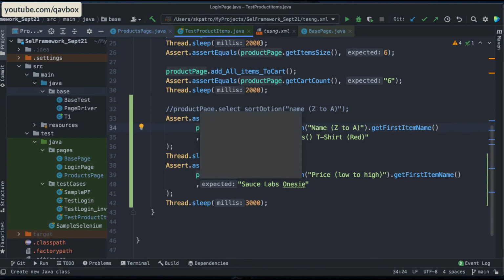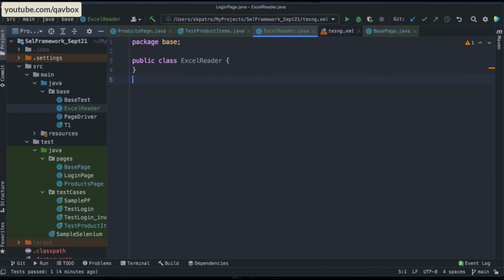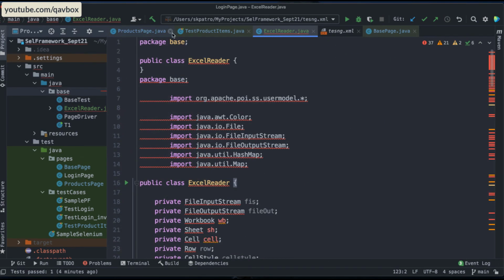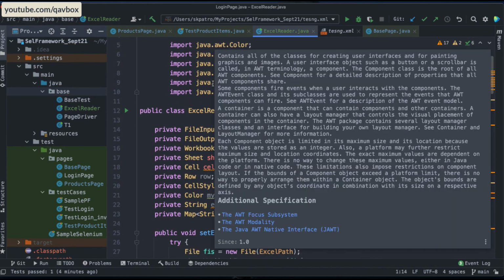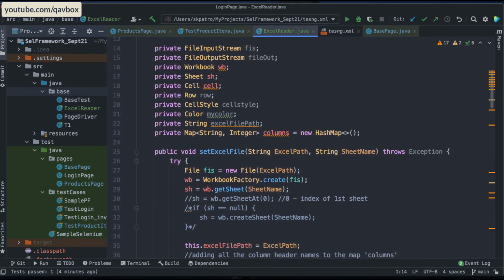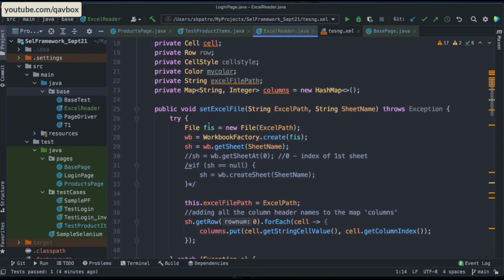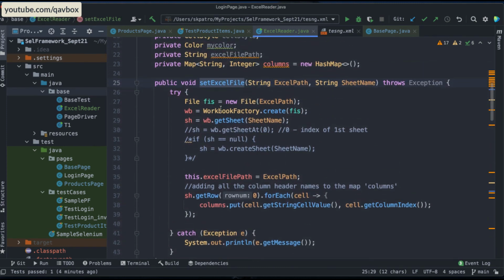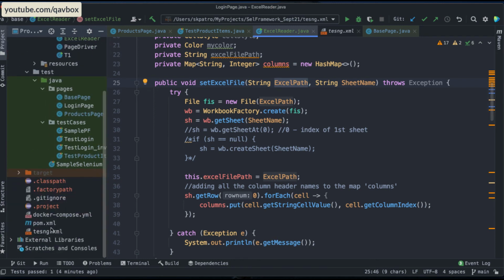In the base, I will create one Excel reader. And then here what I'm going to do, I'll paste those things, and just let me change this. Okay, so now as you can see, this Excel reader is very much ready made for you guys. You don't really need to do anything. Okay, so what you need to do, let me reiterate quickly. You need to set the Excel sheet file, and then provide the path. And for that you need to put that test underscore data Excel sheet into this location.